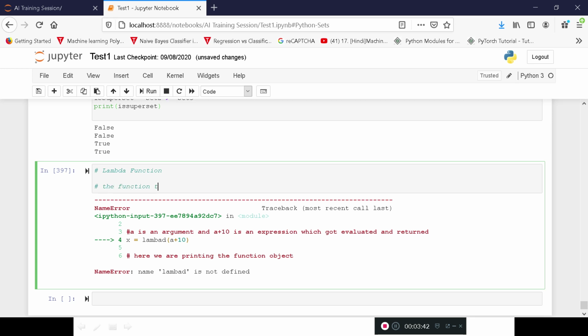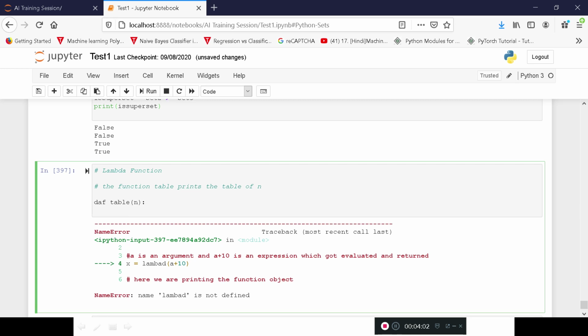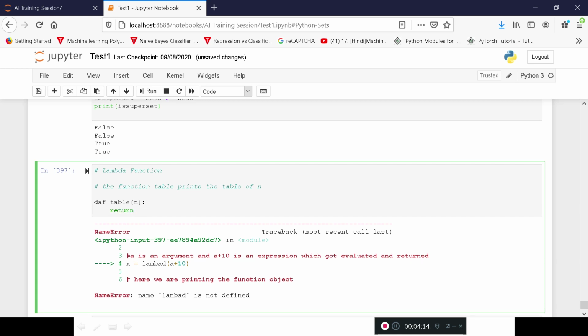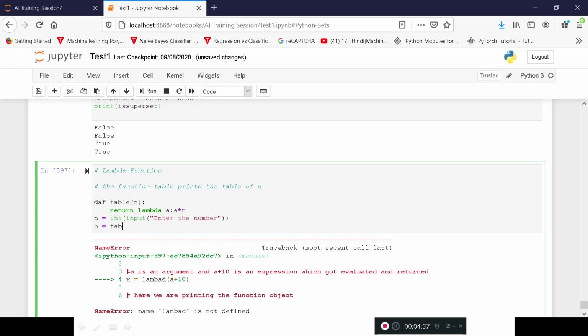The function table prints the table of n. def table of n: return lambda a: a into n. n is equal to int(input("Enter the number")). b is equal to table of n.